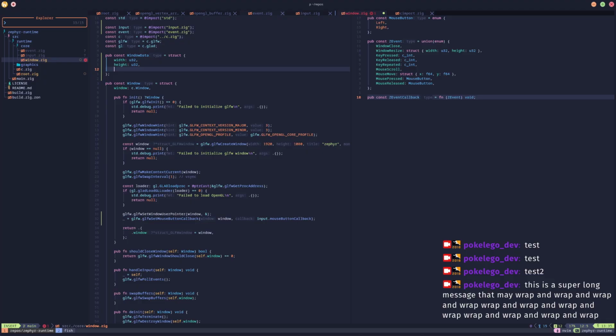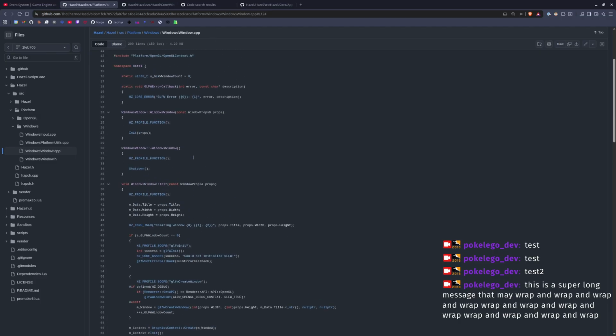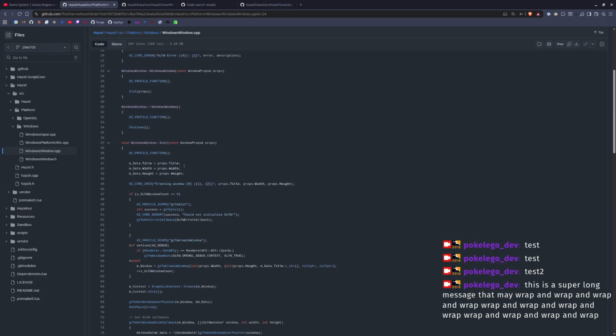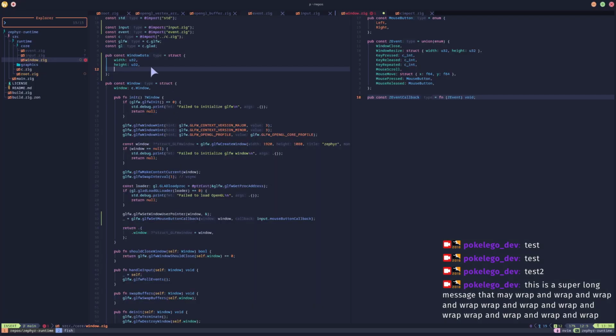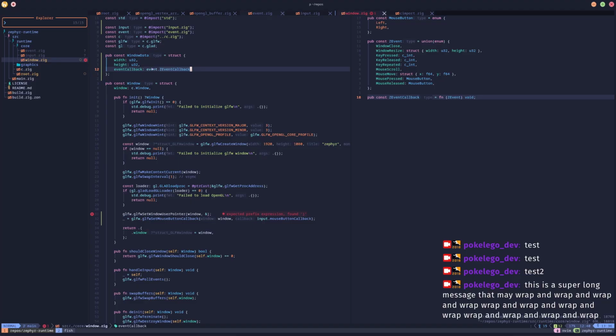And then always holding that data. Yeah. We have the event callback, which will be event dot that. Right. So we have those. Okay.